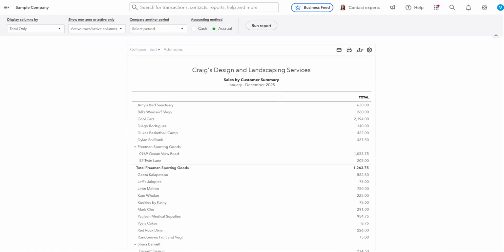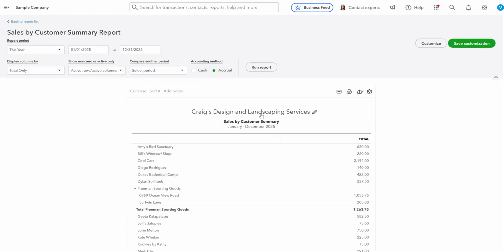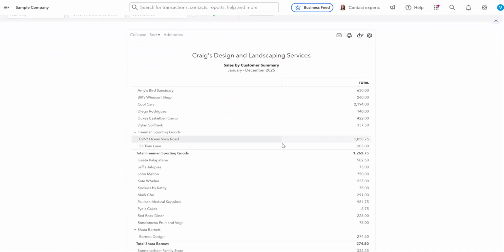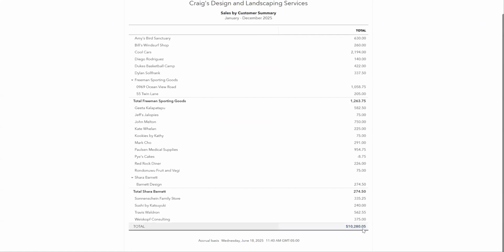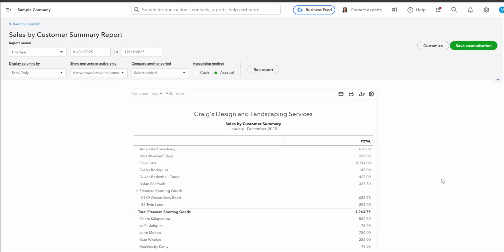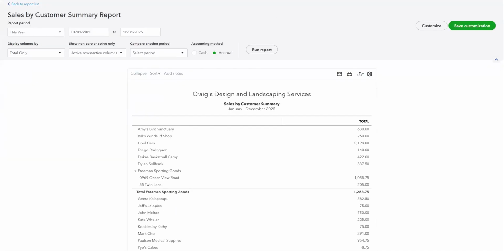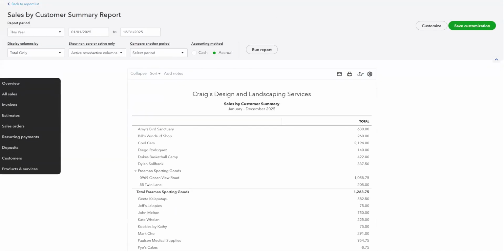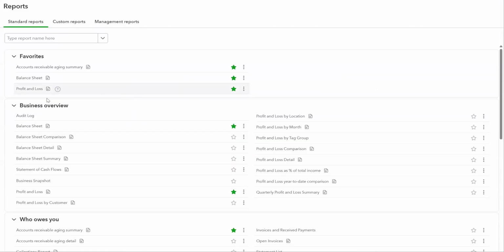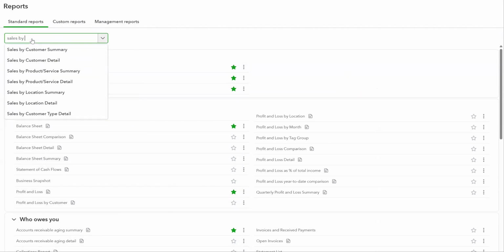So I'm going to go back to the summary report and dramatize a few more things. If I run that sales by customer summary and I've got 10,280, the challenge with this one, besides classic versus whatever kind of reporting, is that summary reports are less customizable. Let me start from scratch, because I think that classic thing is maybe messing me up a little bit too. So let me just go run a sales by customer summary.